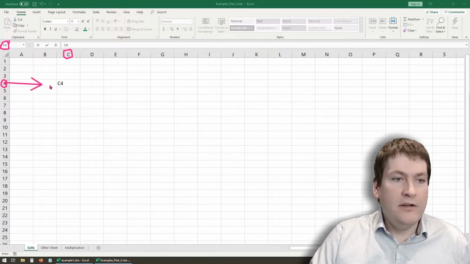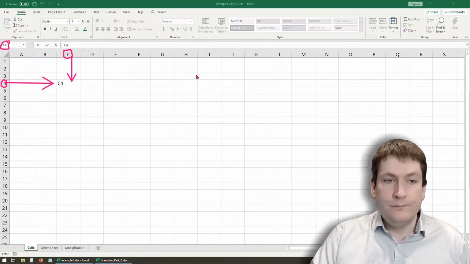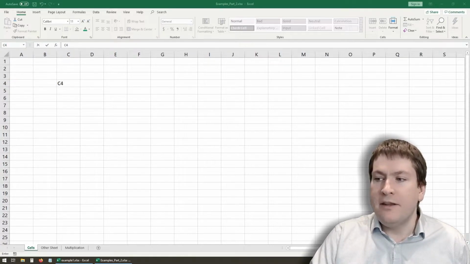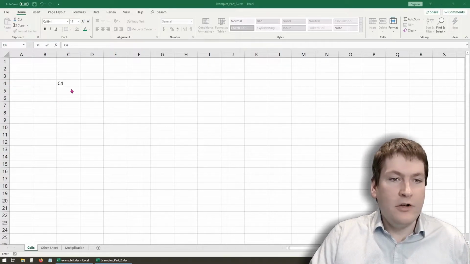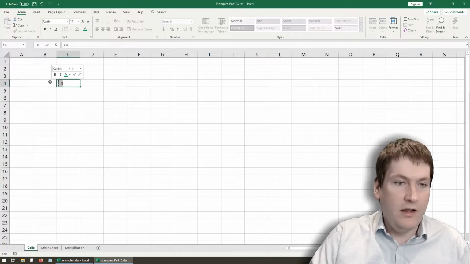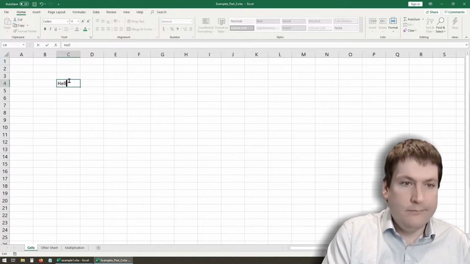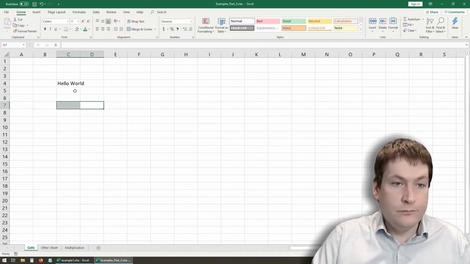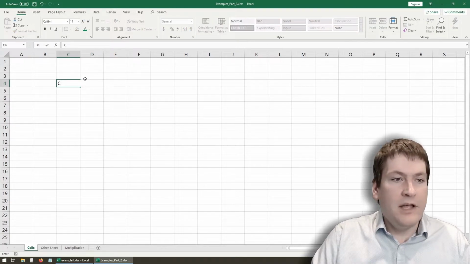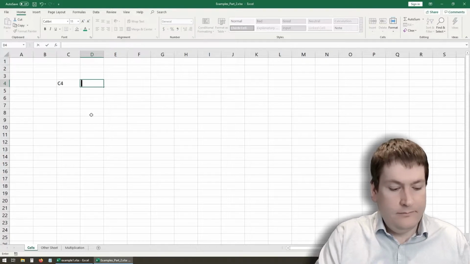So we could look across, we see that that's in row 4, it's column C, so we call this cell C4. In this case, I've just typed in the name C4. This could still hold whatever we wanted in that, just like we saw in the other part. It could be like hello world. But for now, we're just going to give a few cells the same values as their address.